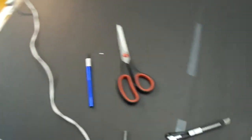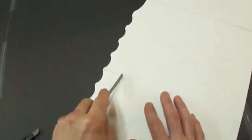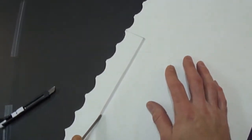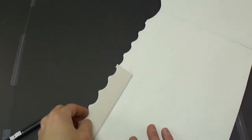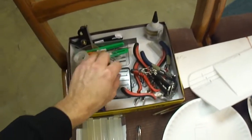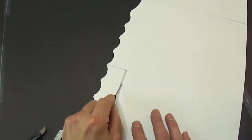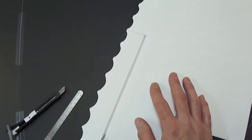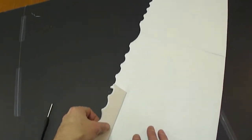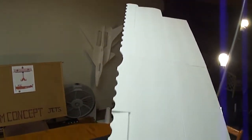Now you can go ahead and spread that out with anything you got on hand, just run a crease down the center of it. That's going to give us our movement. I like to use a little Phillips screwdriver in here. So there you see we got our hinge.